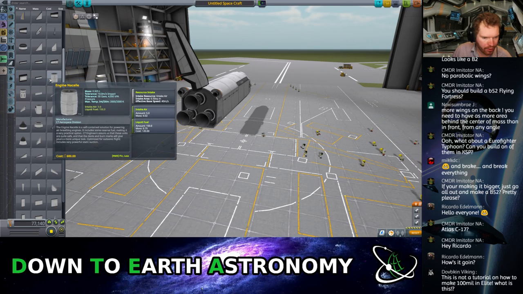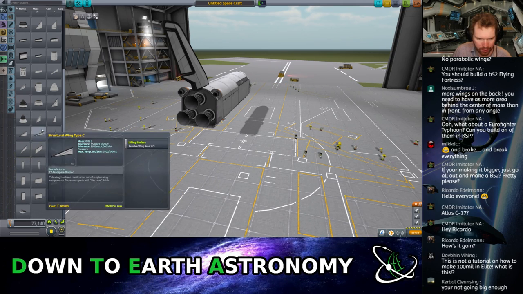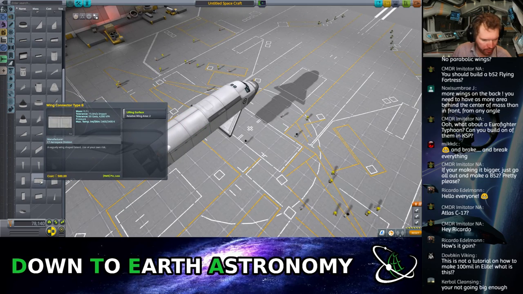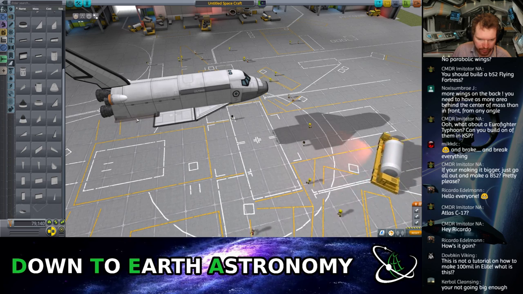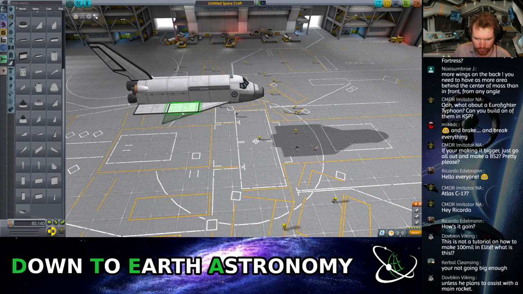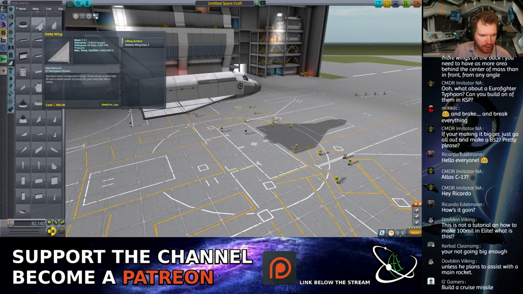What do we have? Engine nacelle. Let's start with these here at the front. Like that. And then we'll need to build this along the length of the aircraft. There we go. Then these will go there. This will go here. And Delta Wings.